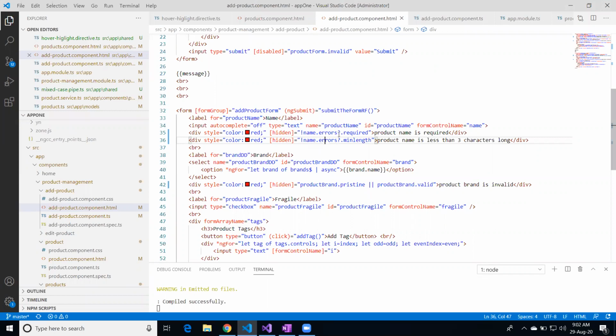So now that is taken care of, how to display a specific validation for a specific error. And let's say the built-in validators that are provided by HTML5 or Angular are not enough for our purposes. We can easily write our own validations.